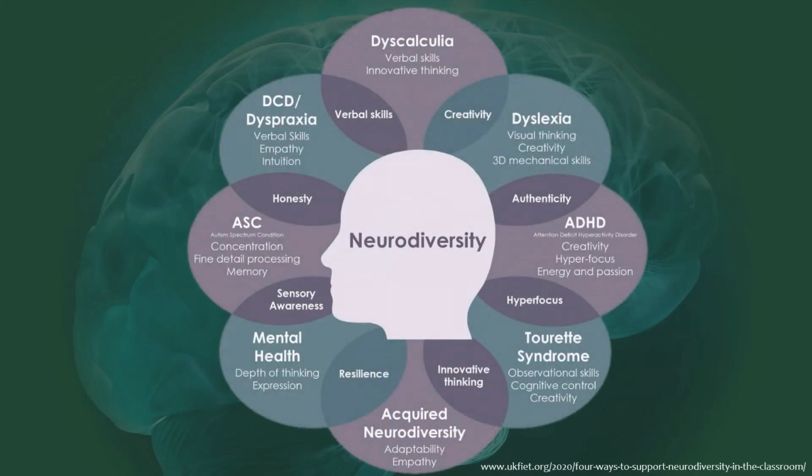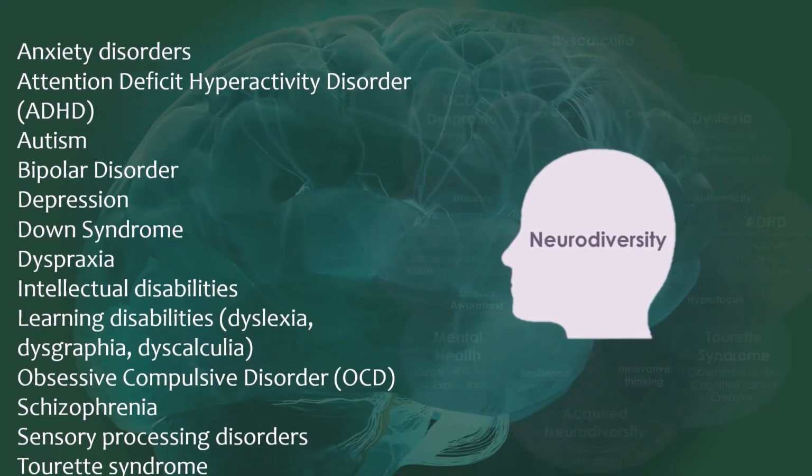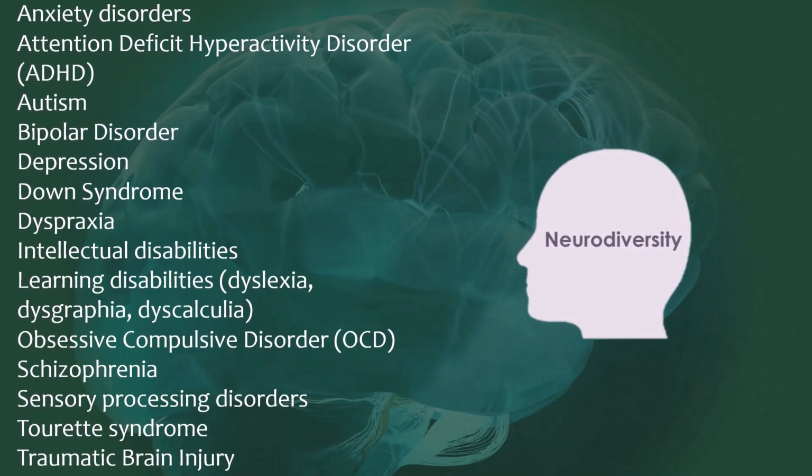I have borrowed this graphic to give you a sense of some of the conditions that fall under the neurodiversity umbrella. Notice in this graphic, the descriptors are not deficit-based. They are actually ascribing strengths to some of these conditions. In case you're wondering where autism falls on this, the Diagnostic and Statistical Manual, the DSM, lists autism as ASD, Autism Spectrum Disorder, but on this graphic, it is ASC, Autism Spectrum Condition. Here is a list of some, but by no means all, conditions that would fall under the neurodiversity umbrella.